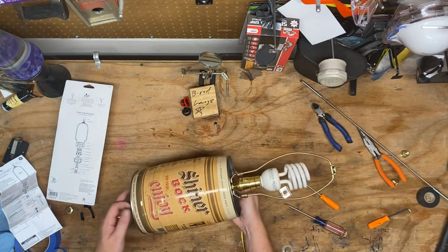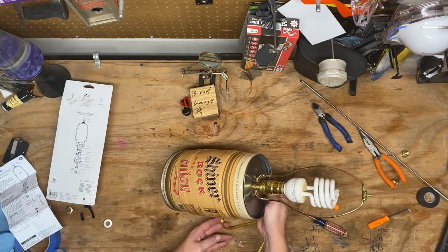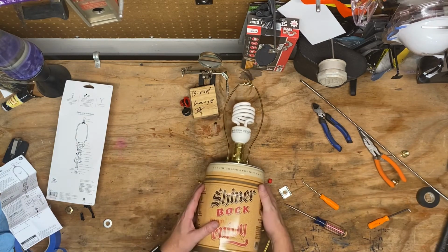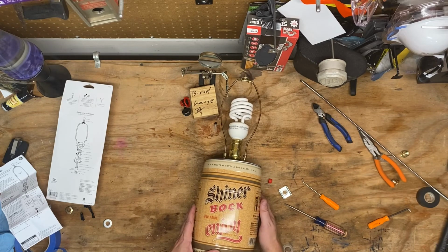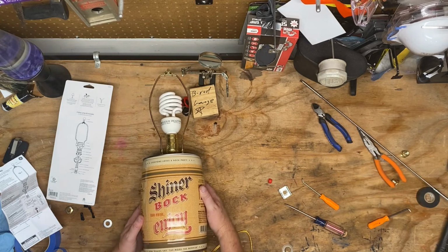The goal for this one is maybe just to kind of live in the garage or maybe kind of like a man cave thing. And for me, that really kind of sends over better when you've got the old style bulb, not an LED, not anything like that. I probably should have had that ready to go. Just kind of did this on a whim.